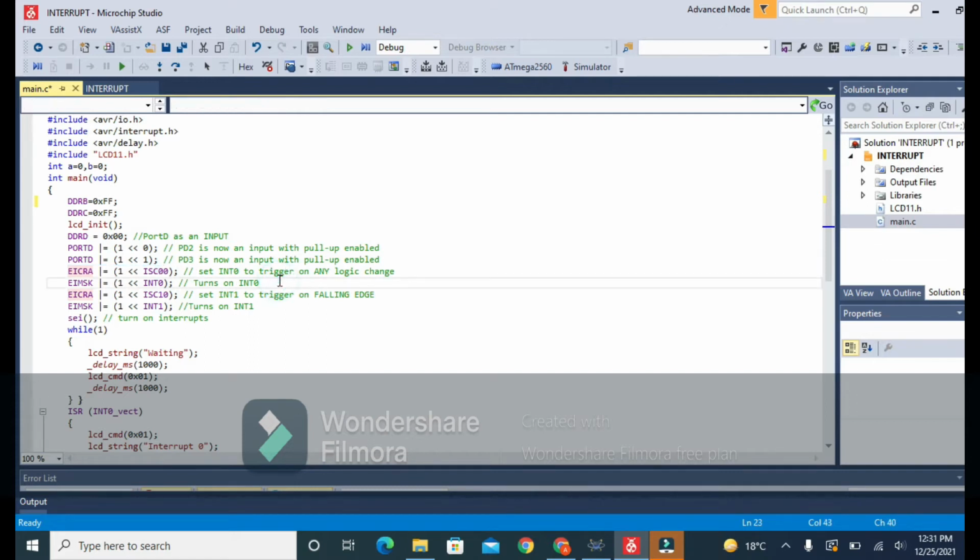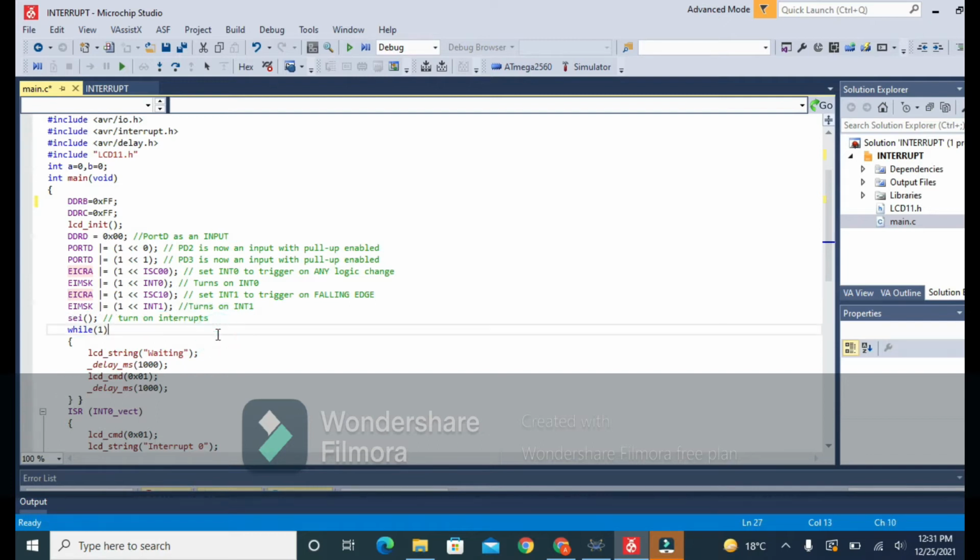After that, I am going to check the interrupt 0. That's why I am going to use the mask register for interrupt 0 and 1. In the same way, I am going to set the values for interrupt 1 on the falling edge. That's why I am going to set the ISC1 for interrupt 1, pin 1, and now I am going to mask interrupt 1. That's why here I am going to send the 1 value on the mask register for interrupt 1.